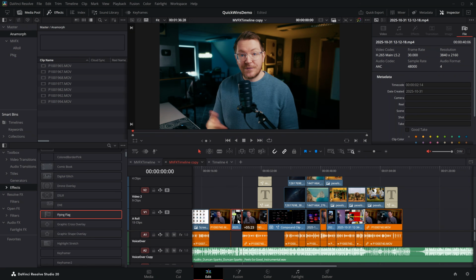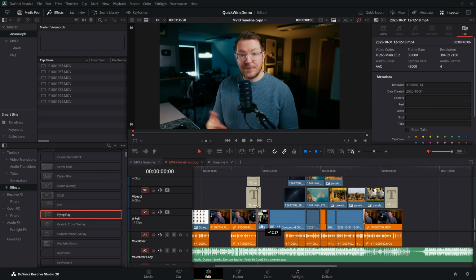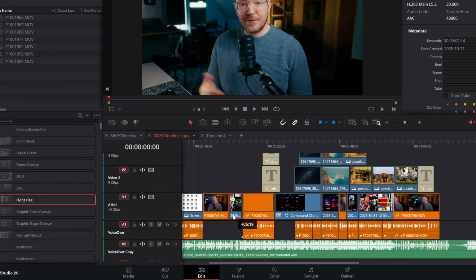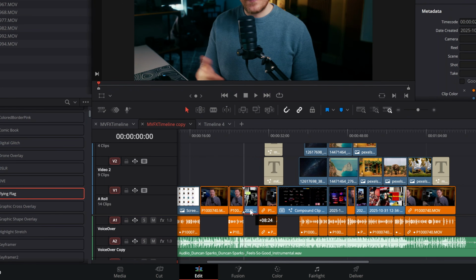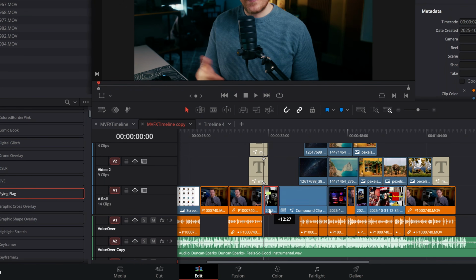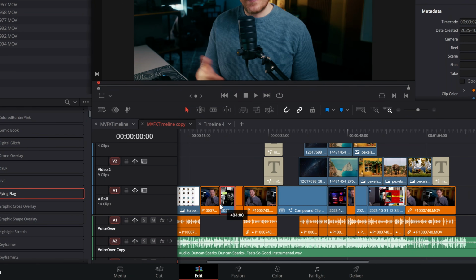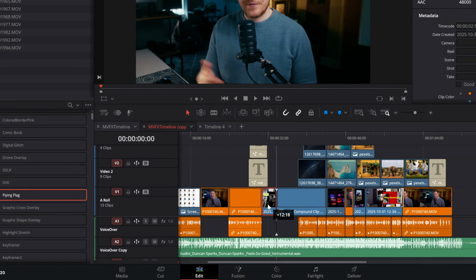Keep everything held, and then you can drag instead. This allows you to do the exact same thing, swapping clips, but this also allows you to then put it in the middle of existing clips, and it will split the clip and put them either side without actually overwriting anything. So then you can just barge everything out the way and put this clip wherever you want it to go.